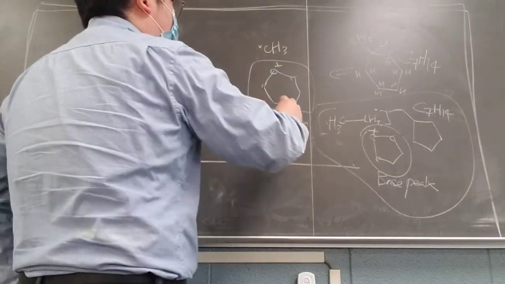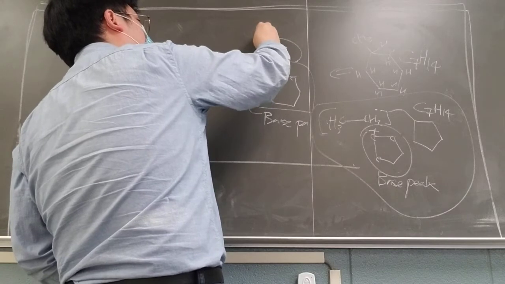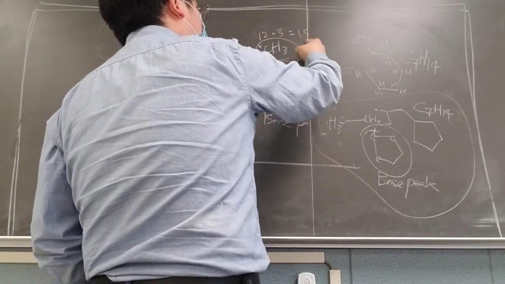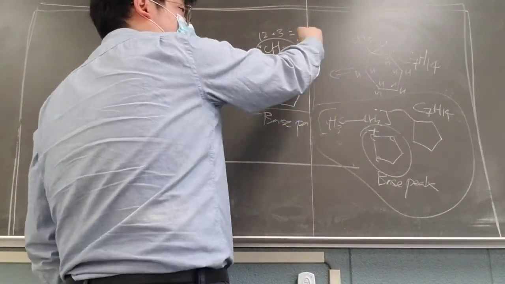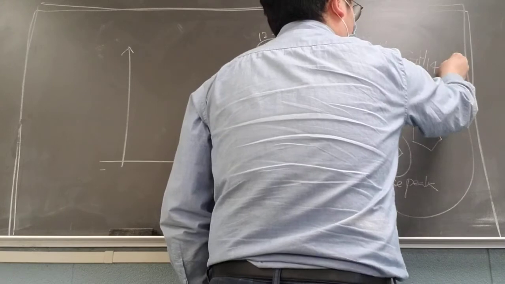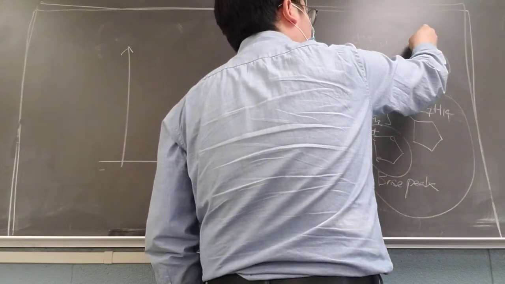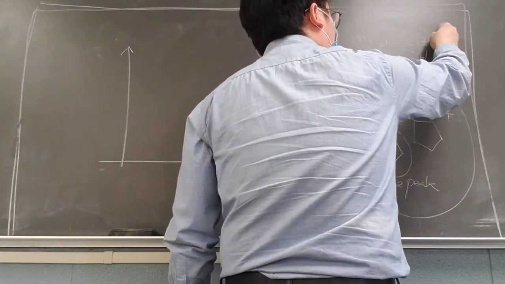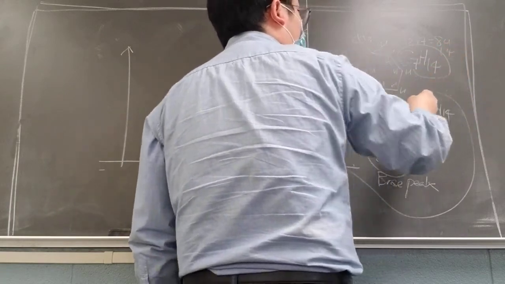The only thing you have to do is this one. The one carbon is 12, and 3 hydrogen is 3, so you're going to lose a 15. Your total compound molecular weight minus 15. So if you do this one over here, which is the 7 carbons, that is 12 times 7, which is 84, right? And 1 hydrogen is about 1, so 14 hydrogens is 14. So it'll be 98. Okay?